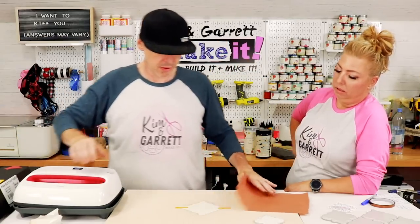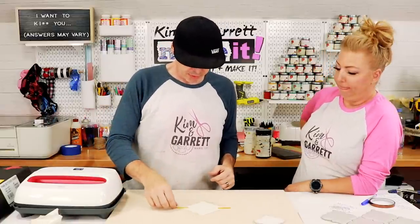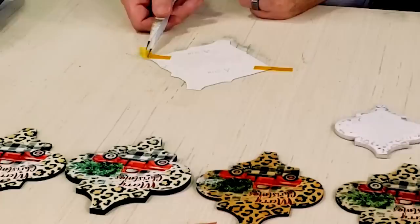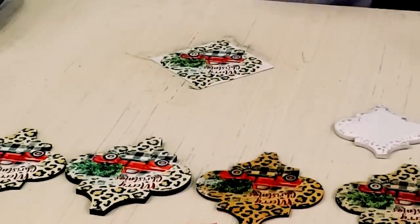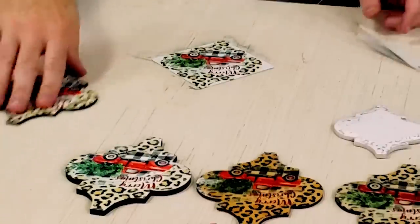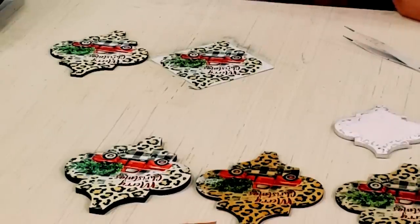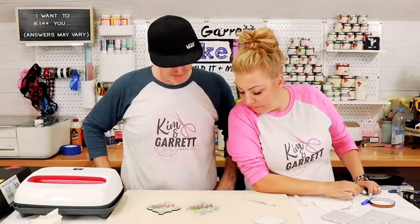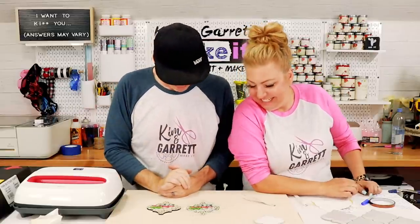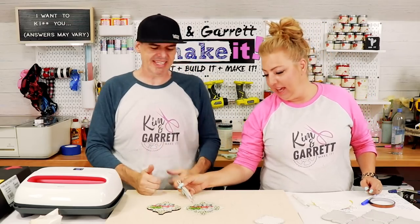So 24. You want some tweezers? That metal is gonna be hot. I'll just grab the tape. Looks pretty good. I think the hardboard gave this a run for its money. I think it looks very similar. I can't pick this up right now. It is way too hot. It is like fire! 400 degrees.